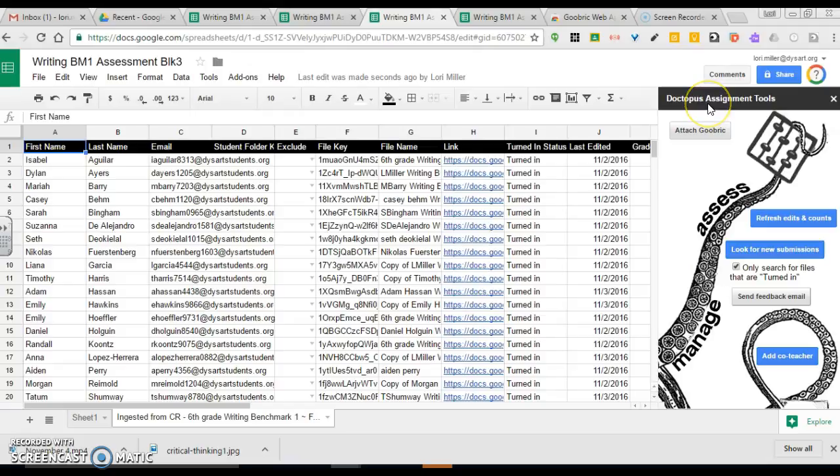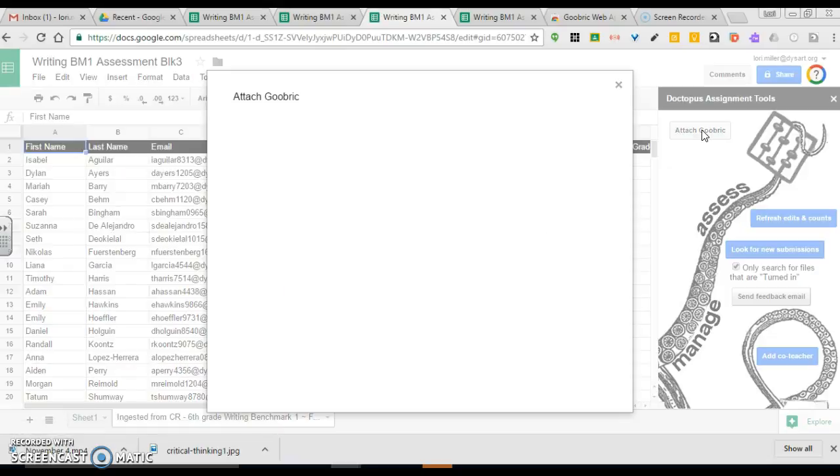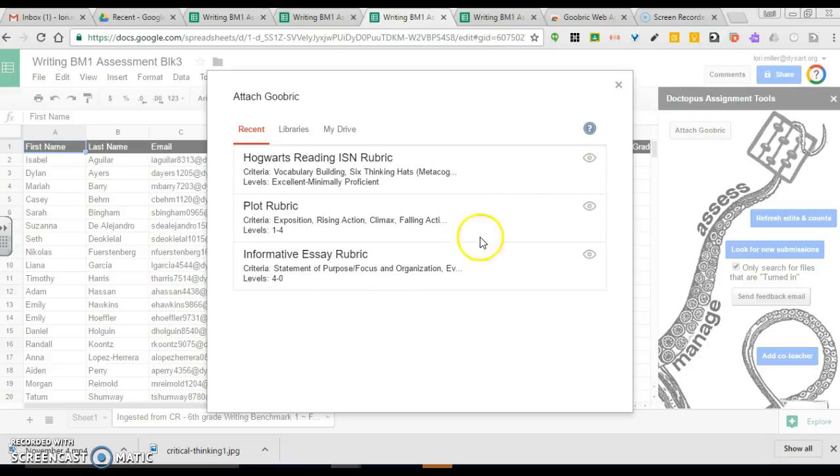Now it's going to ask, which assignment tools do I want to use to do this grading? I can go up here, and this is where I would attach my Goobric that I actually have created for my students to score them with.